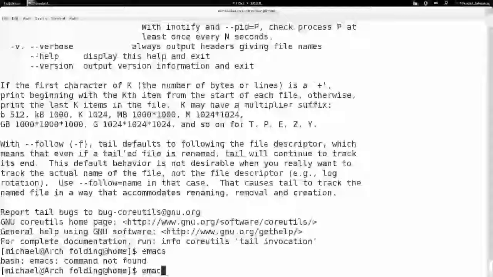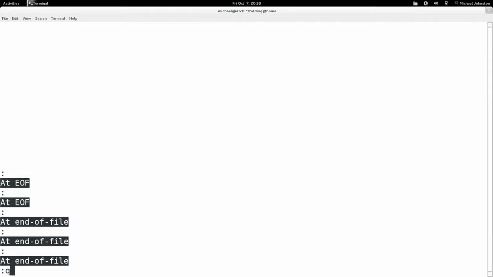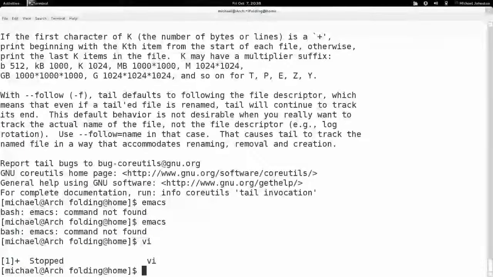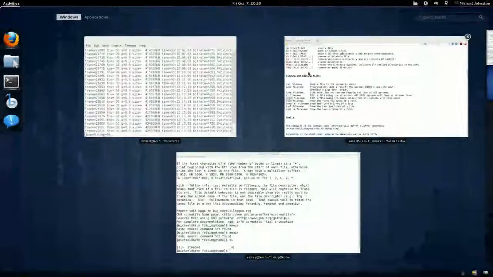I don't even have Emacs on my system. Okay. I'm sure I have vi. I think everyone has vi. And you can just see from this, I don't even know what's going on. Just get out of it. I don't even know how to get out of it. Okay. That's terrible. There we go. Had to force close it. Alright. So basically, if I ever wanted an advanced editor, I wouldn't go vi. I'd just get a graphical one, really.